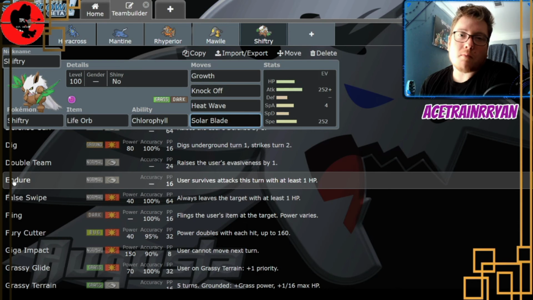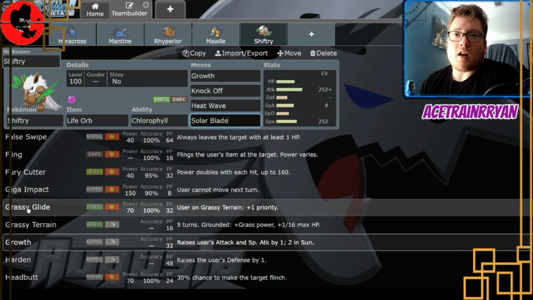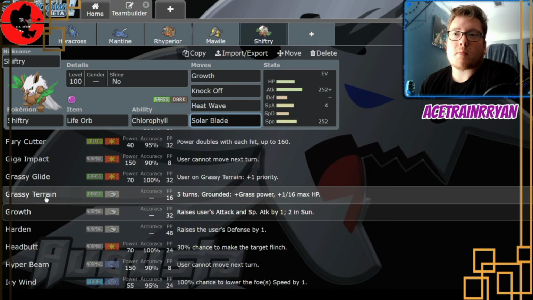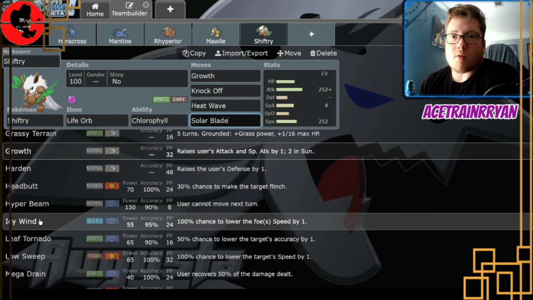There is Endure, maybe if you wanted to run an Endure Salac set to boost up Shiftry's speed, just in case you're in the late game, you have Shiftry left, and the only thing stopping Shiftry from cleaning up is maybe +1 speed, and you know your opponent doesn't have any priority. Yeah, dude, slap a Salac Berry on it, man. Why not? Grassy Glide, you know, maybe to take advantage of a terrain setter. That'd be pretty good. It could set up its own terrain, which could be interesting. Icy Wind to slow down opponents.